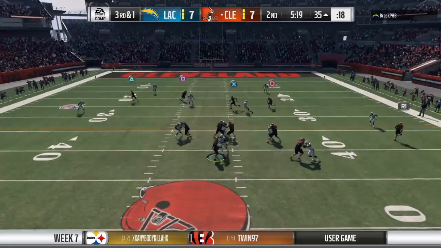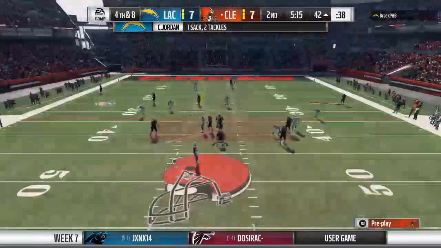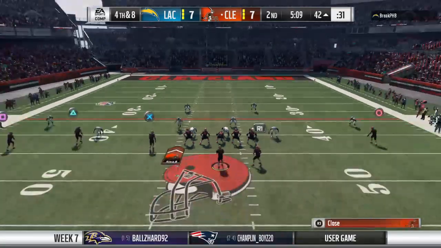Wentz to throw on 3rd and 1. And down he goes. They bring down Wentz on the sack. Cameron Jordan in there to drop him for his 5th sack of the year.